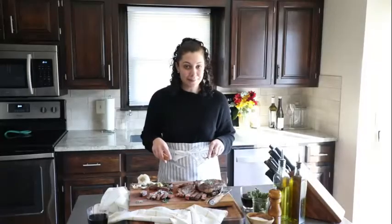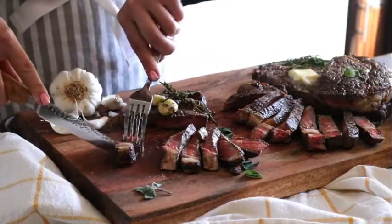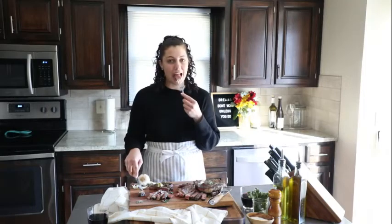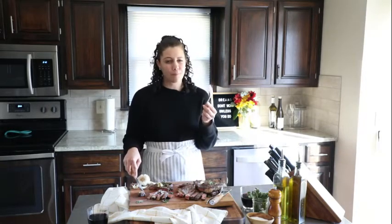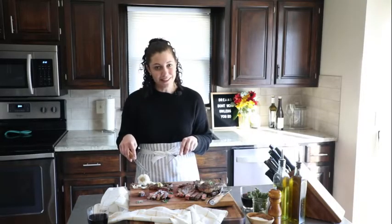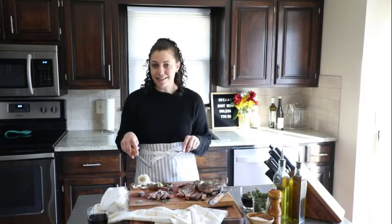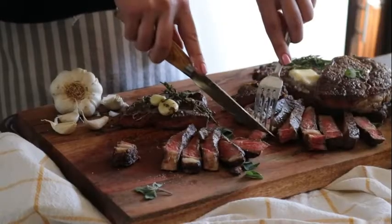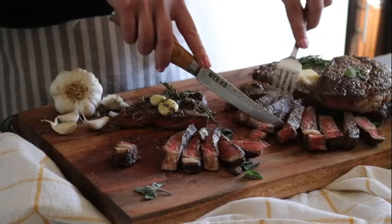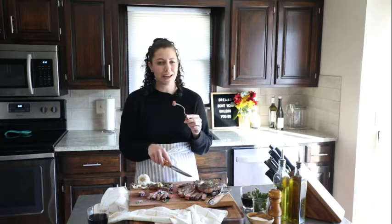The final step after slicing is obviously taking a bite. Let's get a quick bite of this grilled steak. Oh my gosh — it's like butter. What I like about grilled steak specifically is that you get that beautiful charcoal flavor that comes through, and then you get those nice classic diamond shapes across the top. It's very beautiful to look at. But let's talk about a pan-seared steak, a cast iron steak — you get that beautiful crust and it's just so good. You get all of that flavor.